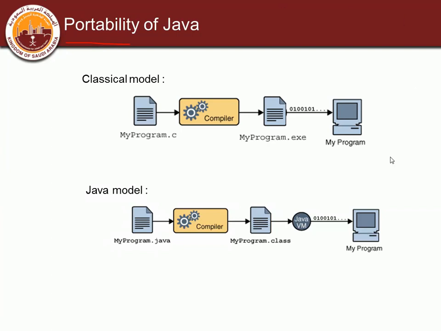Why something in between? Because actually you need to install Java on every machine so it can be understood. You can't just take Java and put it on a Mac where there's no Java installed and expect it to work. It will not work. You need to install Java on Mac, on Windows, on any platform. When you install Java, this is installed. So this is the intermediary between your file and the machine. This is how they made it portable, because you can just take the file and it will be understood by any virtual machine, because the virtual machine is already installed on each of those platforms.